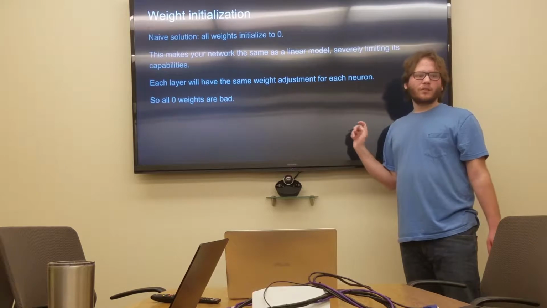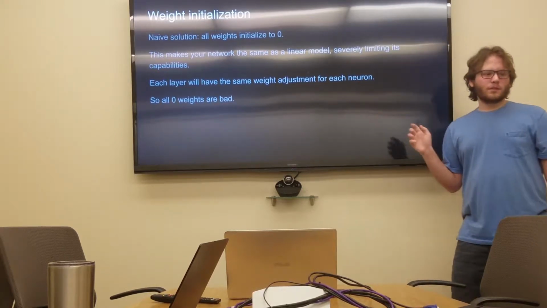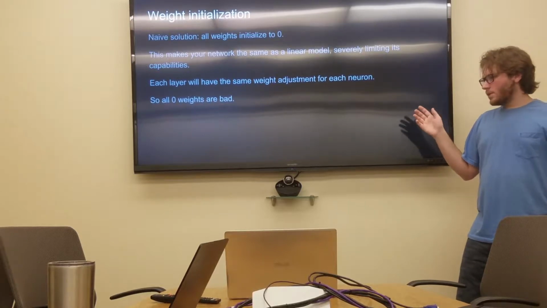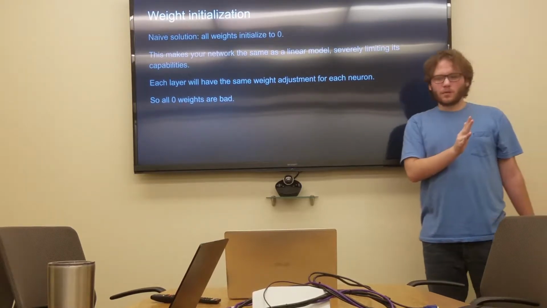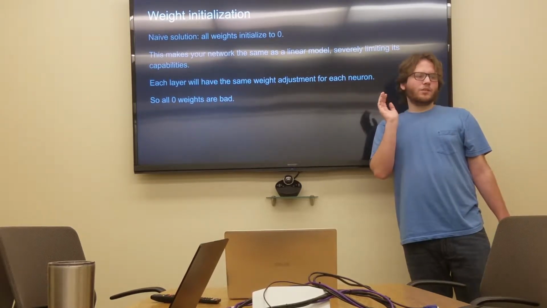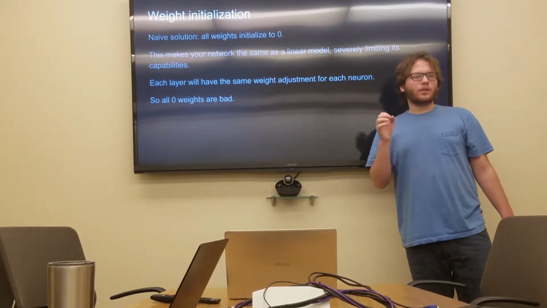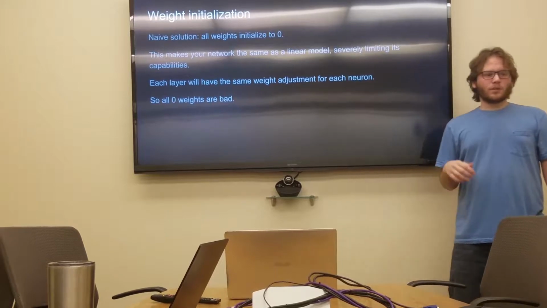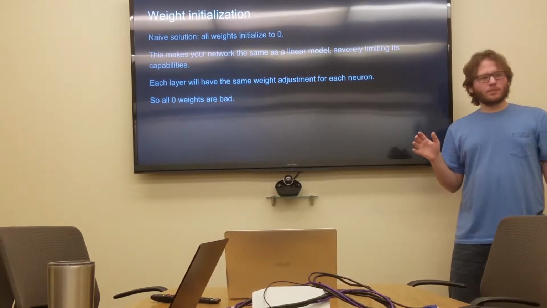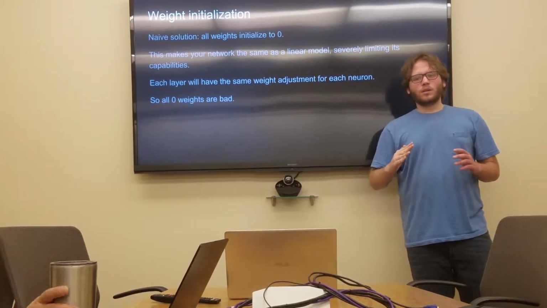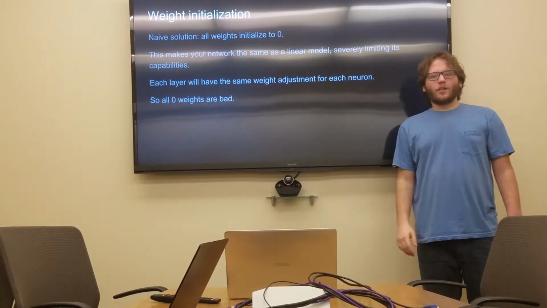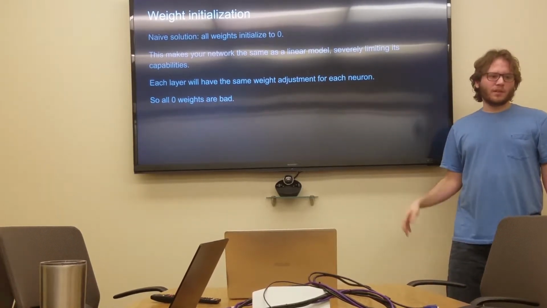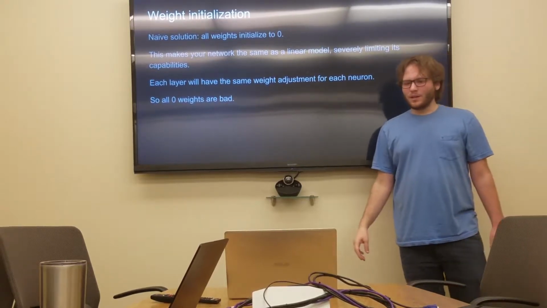If all of the weights start at 0, the gradient as it goes backward is going to have the same adjustment for every neuron in the layer. So what's going to end up happening is the whole layer is just going to be one linear model. And that, as we saw from our non-linearly separable data, is not something we want at all.